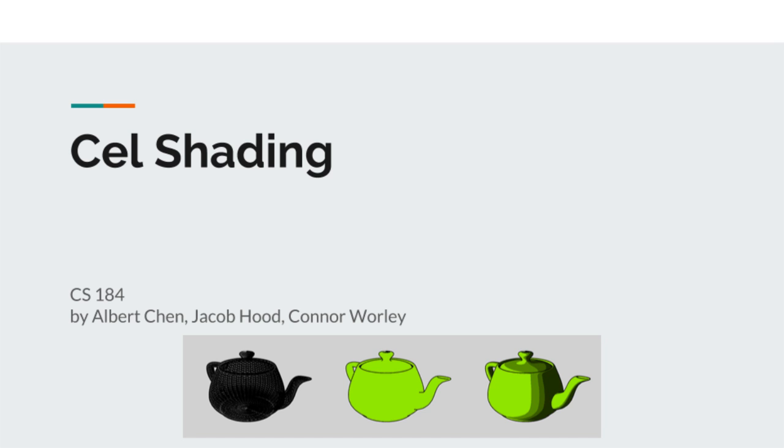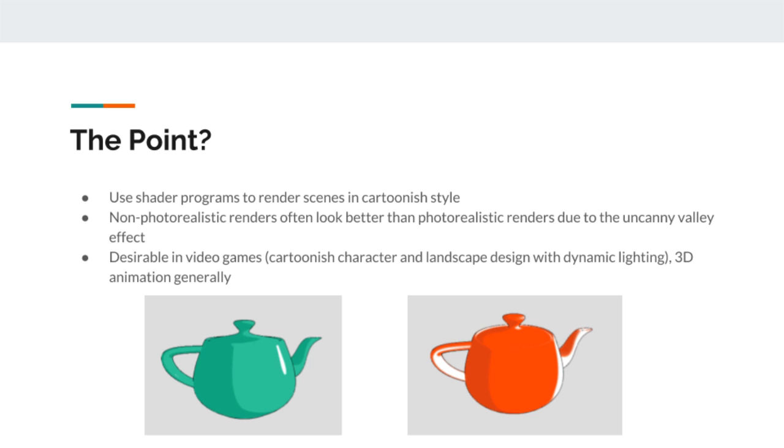For our final project, we chose to implement cell shading. Cell shading is a non-photorealistic rendering technique frequently used in video games. For our project, we implemented a standard cell shader, then extended it using a technique called Xtoon shading. Finally, we implemented a watercolor effect that we believe produces truly aesthetically pleasing results.